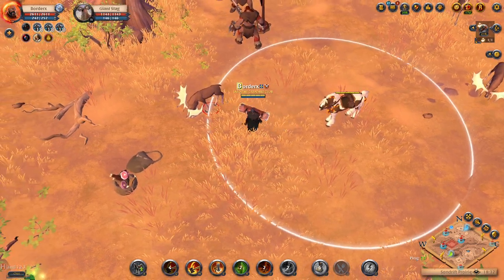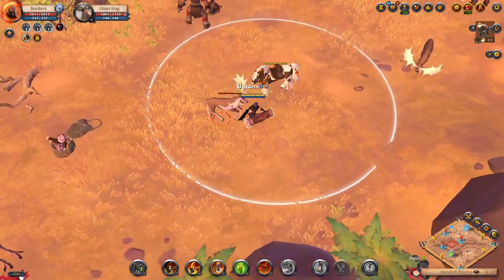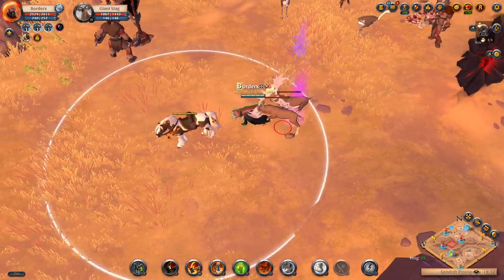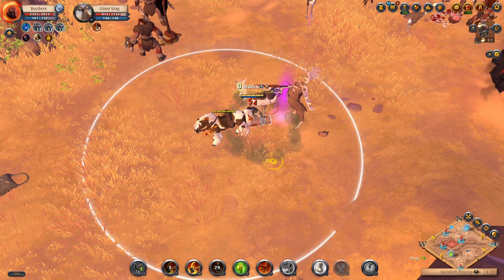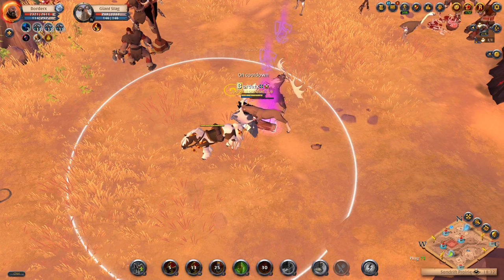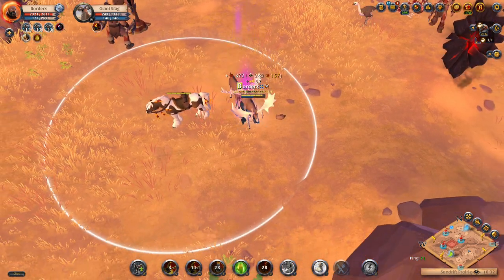So, the first zone I venture to is Sandrift Prairie, which is a zone connected to the Bridgewatch Black Zone Portal Town. These Tier 5 black zones have a good amount of giant stags roaming the desert, so I do my best to avoid the gankers and focus on finding the stags.